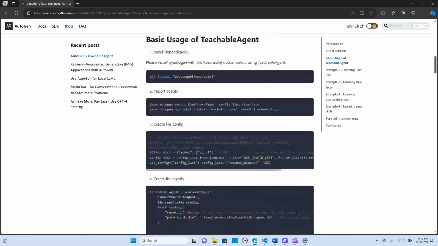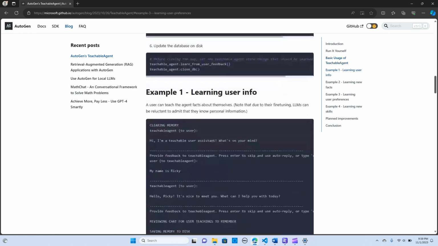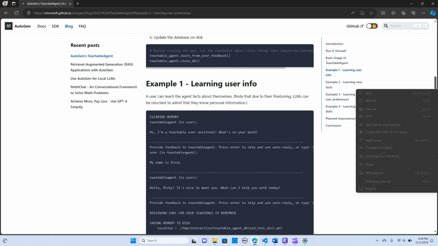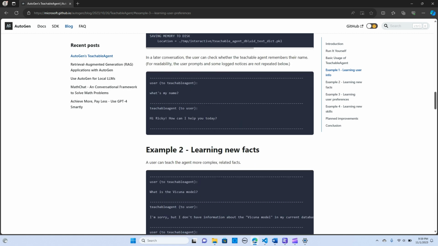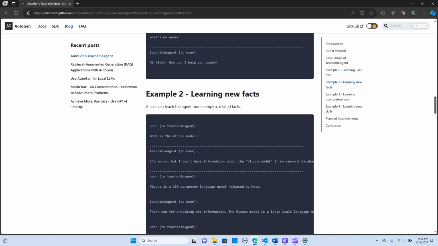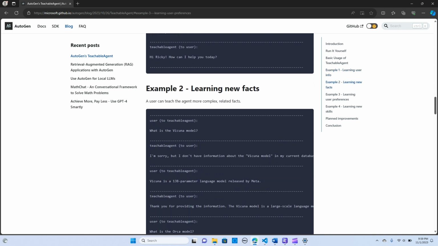Okay, so there are some uses of that. So we have it learning user info. A user can teach the agent facts about themselves, and also the user can teach the agent more complex related facts.